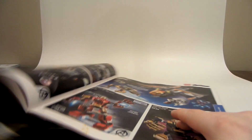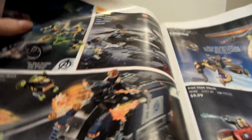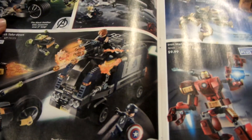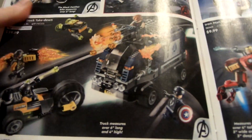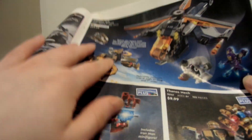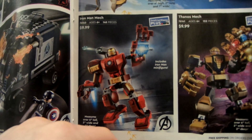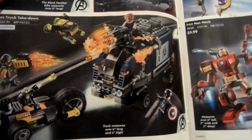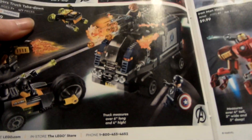Here are the coolest sets of the bunch. There's the Black Widow set that I'll be getting for my birthday. I'm a bit disappointed because Amazon is working slowly because of the virus, but I'm not going to let that stop me. I passed on the Avengers Hulk Helicopter Rescue, though the rescue minifigure looked cool. The Iron Man Mech looked sweet but I passed on it to save space. The Thanos Mech was just okay. The Black Panther looked cool.